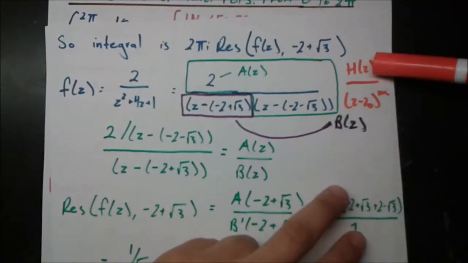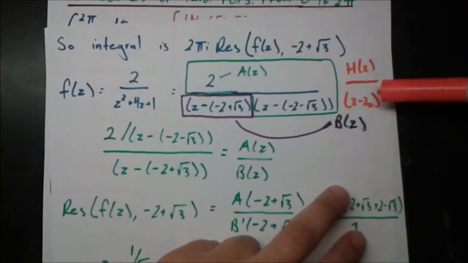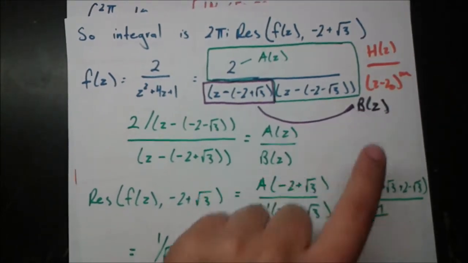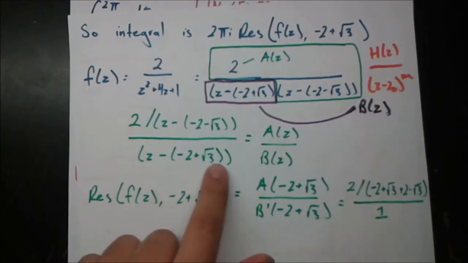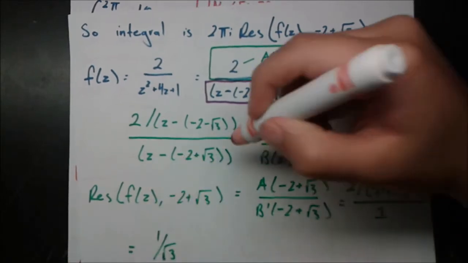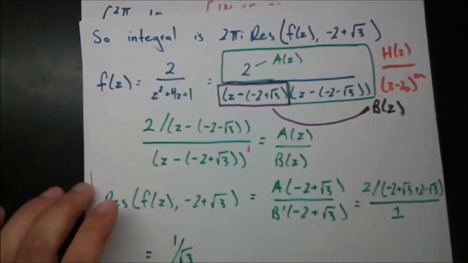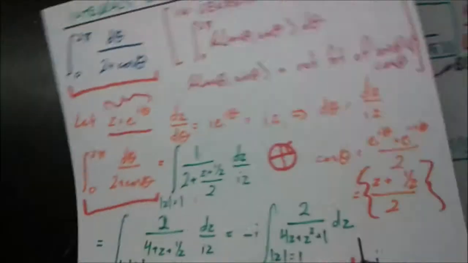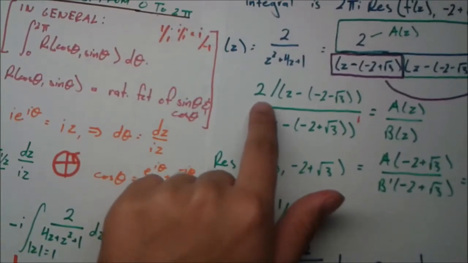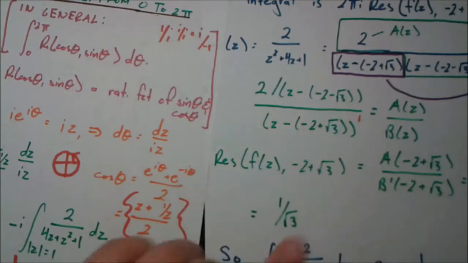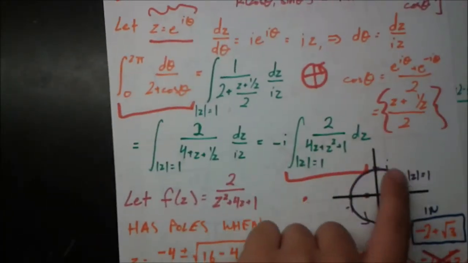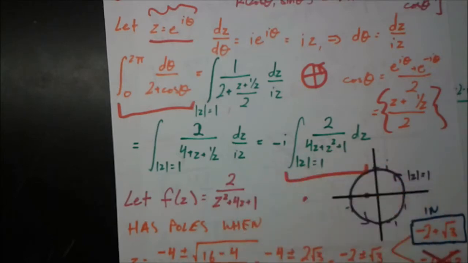Poles were in that form, and h of z was analytic on our domain, and this was z minus z naught to the power of something. So that's why I have this denominator, b of z, is z minus, this is going to be our z naught, to the power of something. In this case, it's nice, to the power of 1. And our numerator, this whole thing is analytic inside our curve, because the only reason this numerator wouldn't be analytic is if we put in negative 2 minus rad 3, but we can't put that in because that's all the way out here. So inside this curve, everything is fine for the numerator.